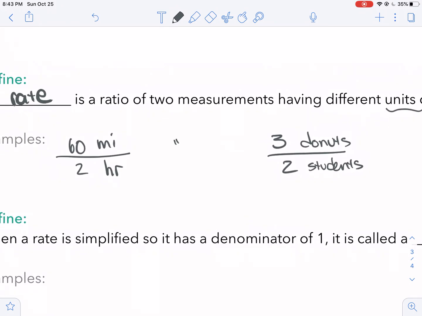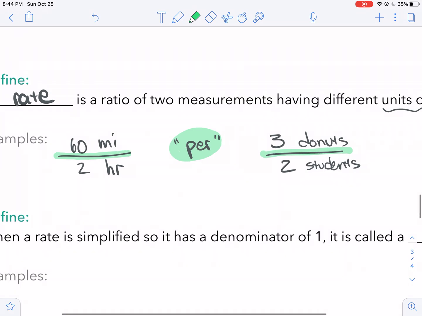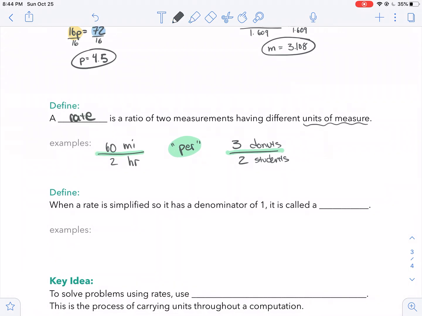Okay. Whenever you see per, we talked about per earlier. The per means the dividing line. So 60 miles per 2 hours. Or we have 3 donuts per 2 students. Or if you're like zooming through your test and you answer 18 questions per 5 minutes. There you go. You want to figure out how many is that. Actually, let's change that 5 to a 3, I mean.